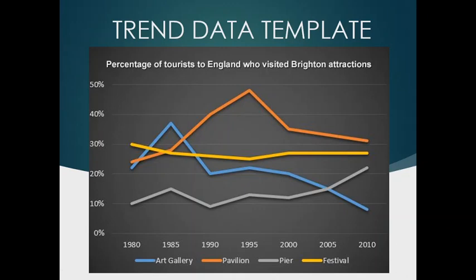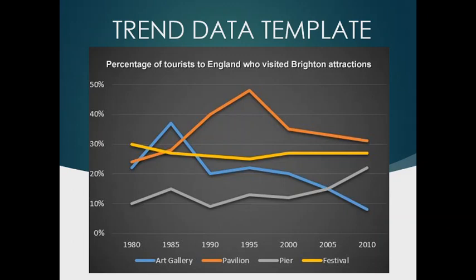Okay, so it is actually the same for bar chart or line graph. As long as you have these numbers below, there's a change over time. Remember, trend data shows change over time. If there's no change over time, then it is not trend data. All right? So if there's a change over time, it can be months, it can be days, it can be years. If it is changing over time, then that is a trend. Okay?